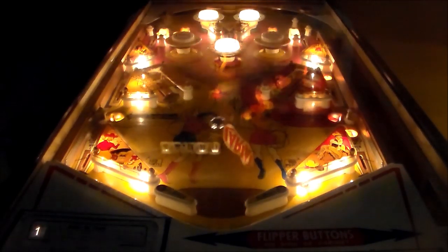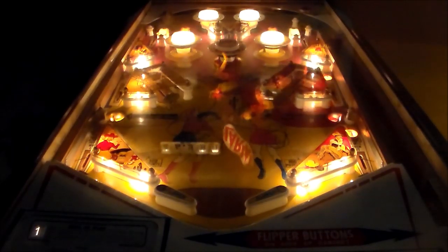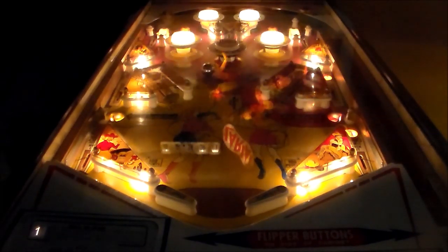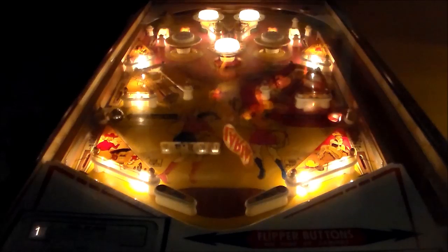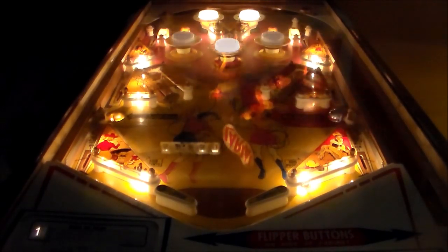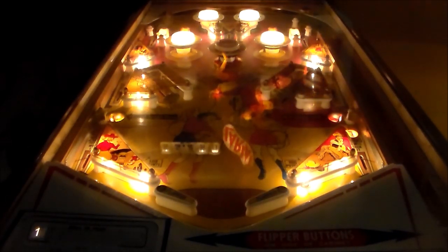Whoa, whoa. Come on, come on. Come on, get up there. All I need is 1 and 2 and I get another one. Oh no, 1, 2, and 3. There's 2. But we had a rabbit. All right, so now we're down to our last rabbit and our last ball.